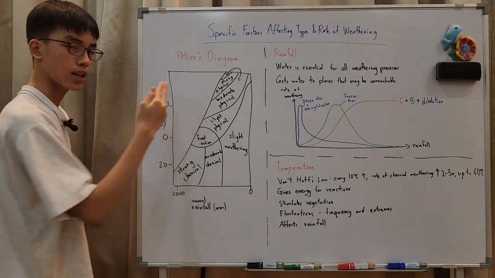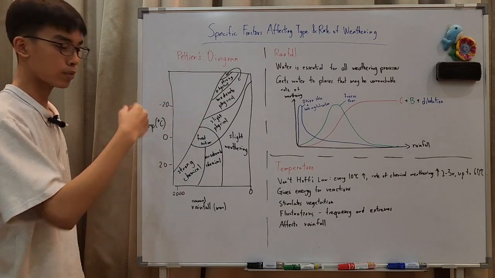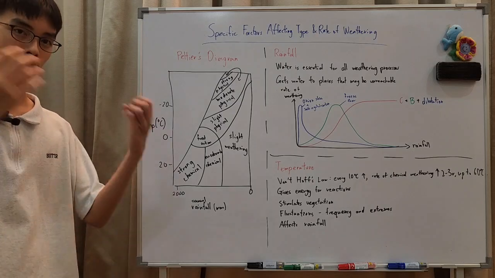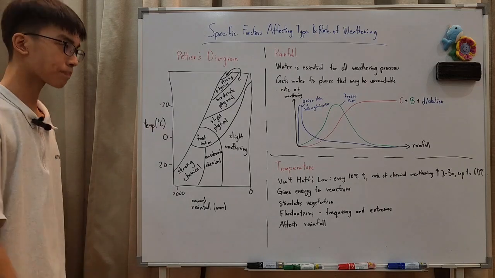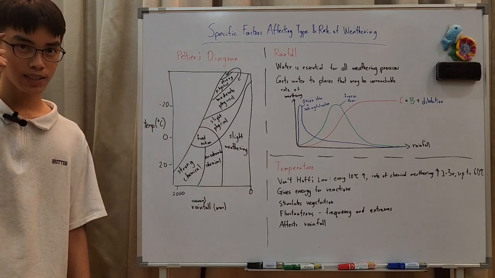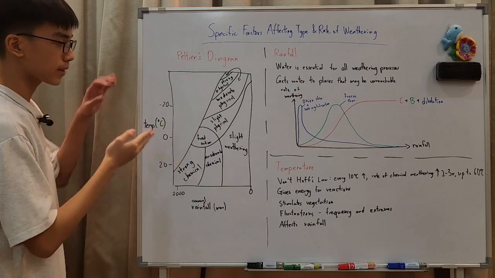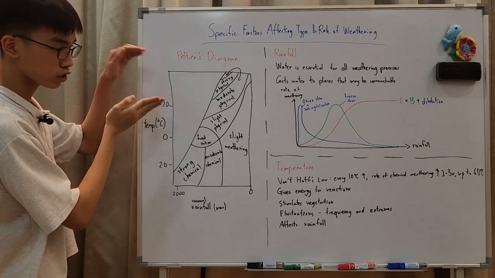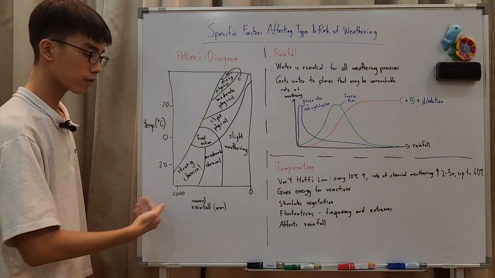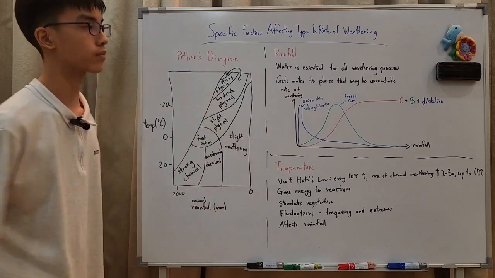As for this place, it doesn't exist because you don't get places with very cold temperatures and high rainfall, because that can't possibly happen. You don't have any convection currents. So know how to draw this diagram, visualize it in your head, and remember how to draw it. Know how to explain it. Explain how your types of weathering change as you move along temperature and how your rates are affected by rainfall. Very little when there's no rainfall at all for both.